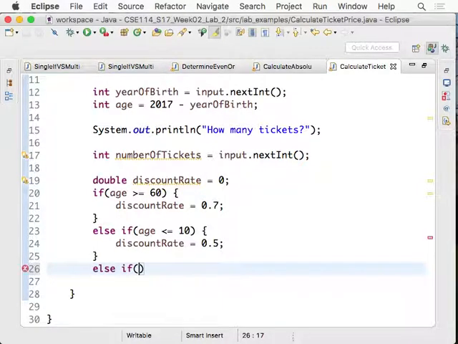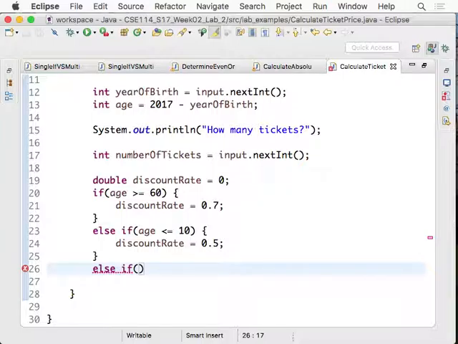Else if, so now how do we specify this? We want to say age is in between 10 and 20, right? So now this is how you see it: 10 less than age less than 20. If you think about it in a number line, if this is 10, this is 20, we're saying that somehow the number must be larger than 10 for sure, and it must be smaller than 20 as well. So that's kind of the intersection we want to get, right?